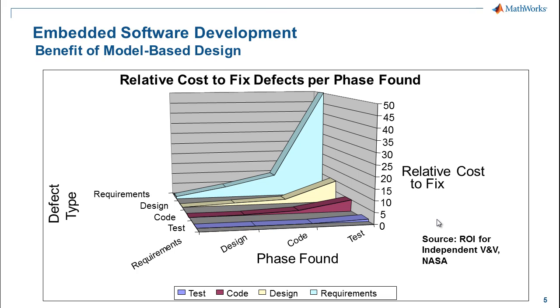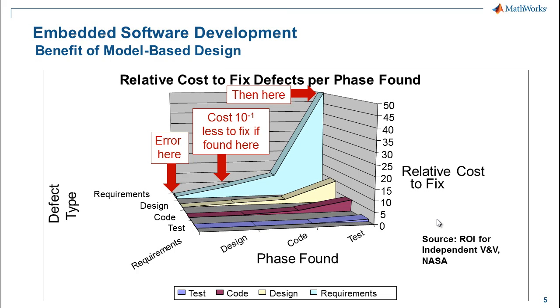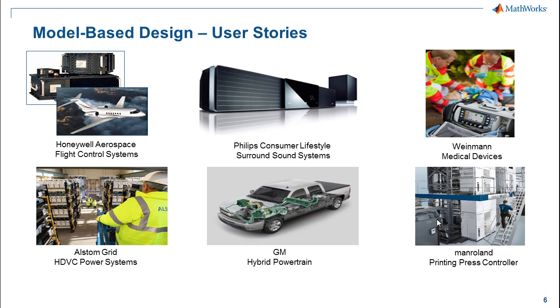When you look at the benefits of model-based design, you often may think of code generation as one of the main improvement opportunities, but generally the benefits come from early verification. If you look at this study from NASA, you can see that if you have an error in requirements, it costs an order of magnitude less to fix it if you find that in design versus if you find that much later in test. This is a common notion that's been described by many software engineering books or studies over the years. We've found that a number of our customers, such as those shown here, get quite a bit of their main benefit from having the automated verification activities occur early in the process.